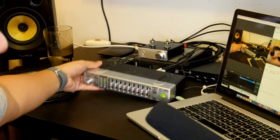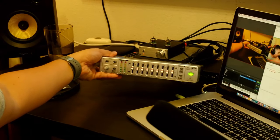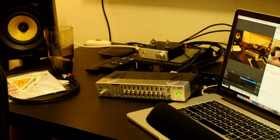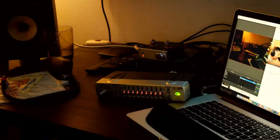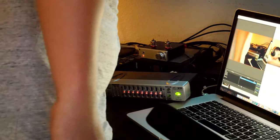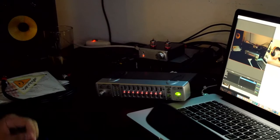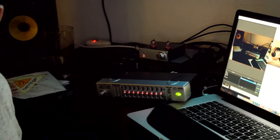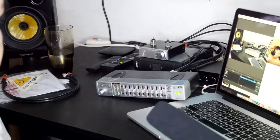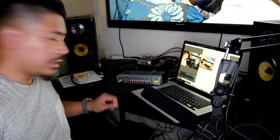So there it is. Let me turn this down so you can see how these lights look. I don't know if you can tell. So, cool little red lights. I'm cool with that. Let me zoom back out here. Whoa, that's bright. All right, here, let's play with some of these settings.